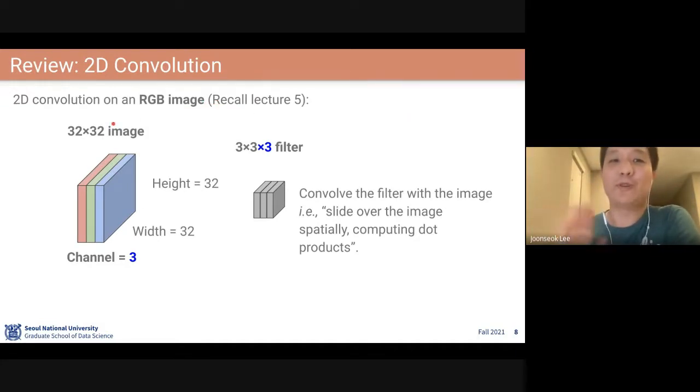In 2D convolutions, we are actually using RGB images as input, not monotone images. That's how we deal with color images. We have 32 by 32 images, but we have 3 channels in the RGB input. So we were already using a 3 by 3 by 3 filter instead of just 3 by 3, because we have 3 channels in the input.